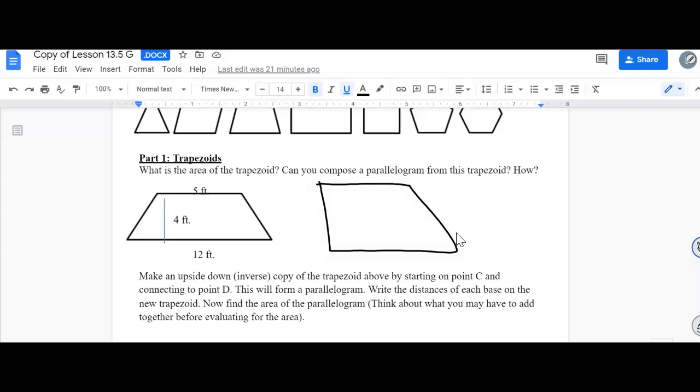I want you to draw this trapezoid next to your trapezoid. This is called a right trapezoid. You can put a little right angle symbol there. We're going to say the bottom is 15 inches. The top is 10 inches. The side over here is 8 inches. This sideline is 12 inches.